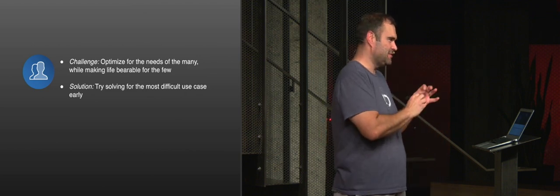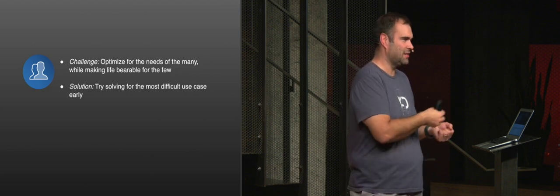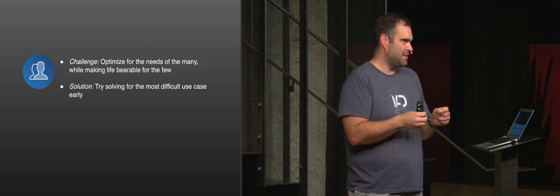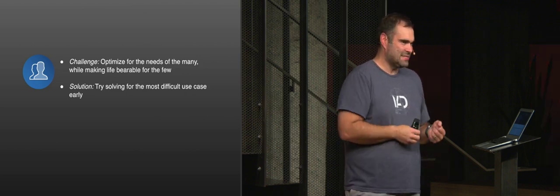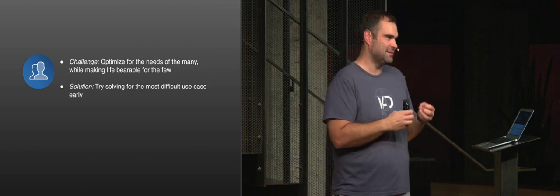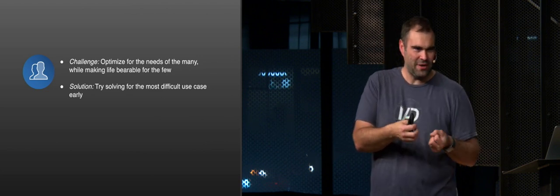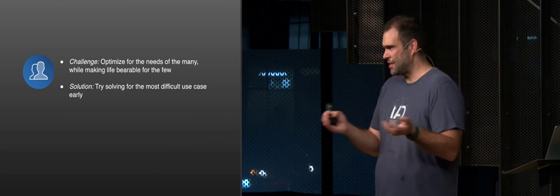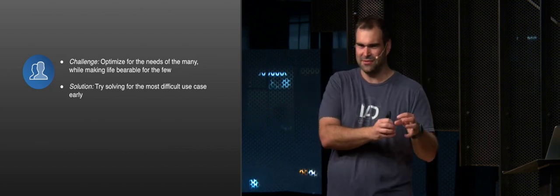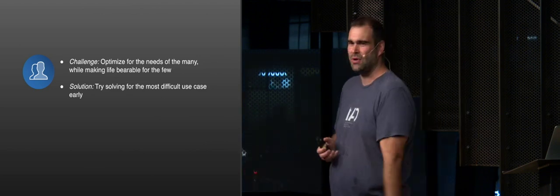It doesn't necessarily mean solving the entire use case, but when you start breaking it down and looking at the nitty-gritty, you find that often the most difficult use cases are the people who are most vocal and causing you the most support burden. And once you start solving for these people, not only does their life get a lot better, but a lot of these problems are actually the same problems that everybody in the company is facing, just in a different way. And solving the big problems sometimes solves a lot of the smaller problems as well.